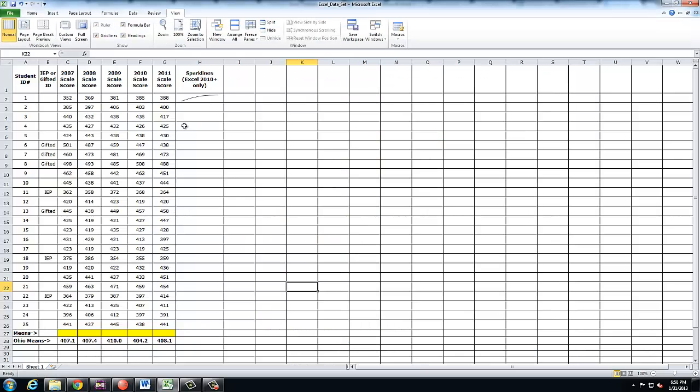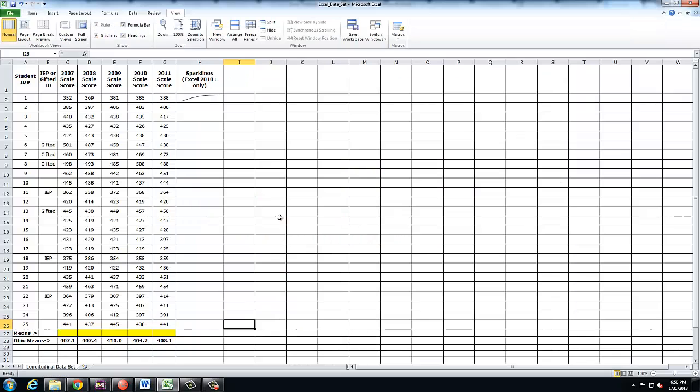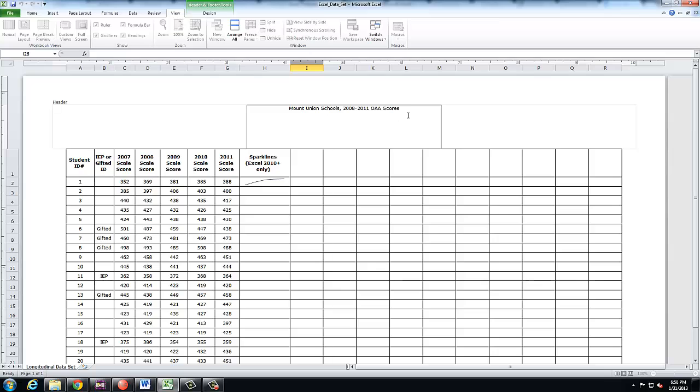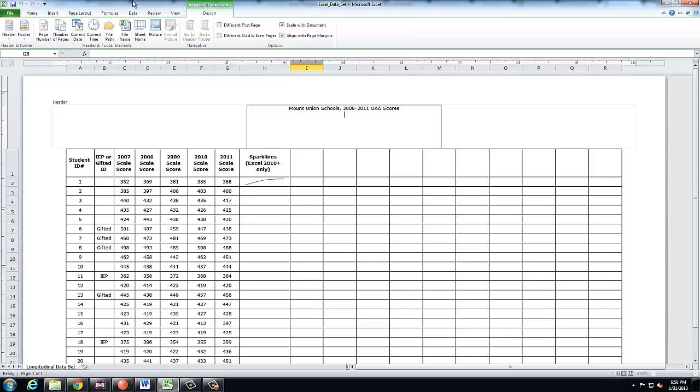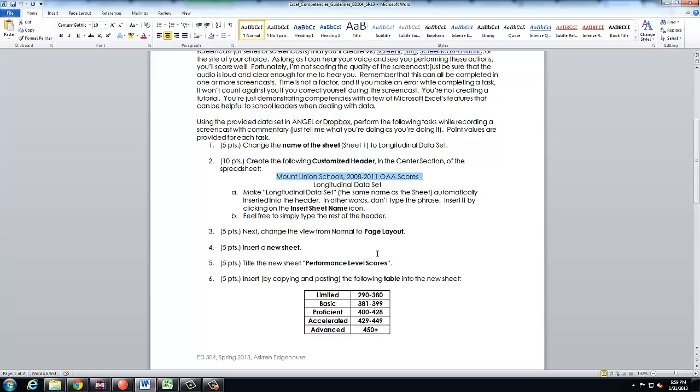So we've already opened up the template. I'm going to go ahead and right click on the sheet name, then rename this, changing it over to the assigned name. Now, back on the sheet, I am going to give this a header. By giving it a header, I am able to correctly designate this as what it needs to be. So it's Mountain Union, and then I hit that button so I can assign it the correct sheet name instead of just typing it in.